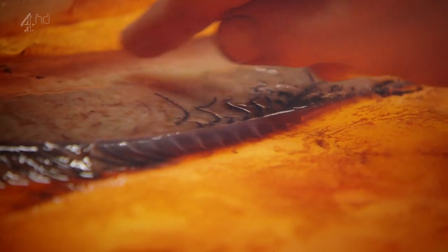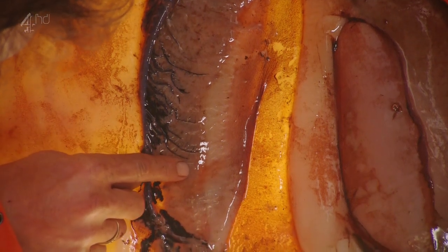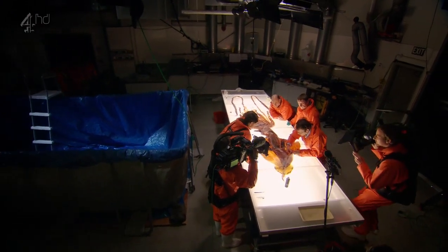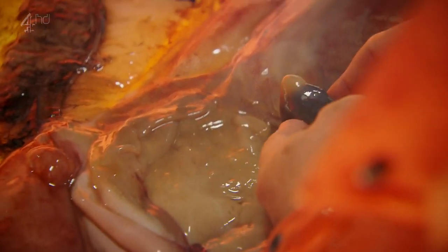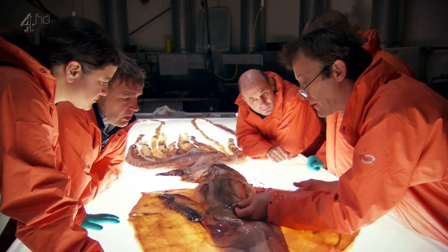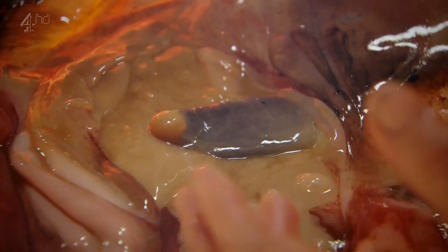Amazing structure, aren't they? Really? It's coming up beautifully down there if we track that on down. So delicate. And inside in here, if I cut on down a little bit further, and hopefully we're not going to be surprised by anything apart from the base of the ink sac there, and this structure here, I'm not sure, but to me it looks very much like some sort of photophore, a light-emitting organ that we always find. And what, are you proposing these things might actually light up? It's a possibility. It's something that we do need to explore further.